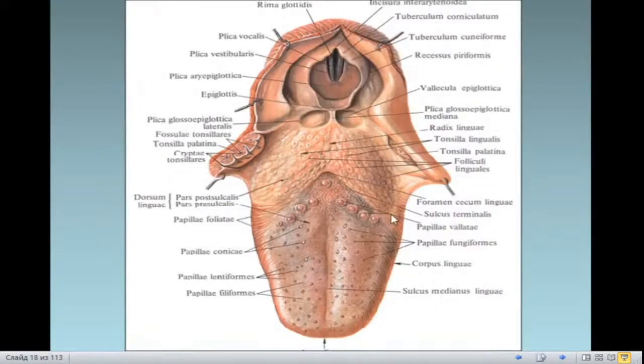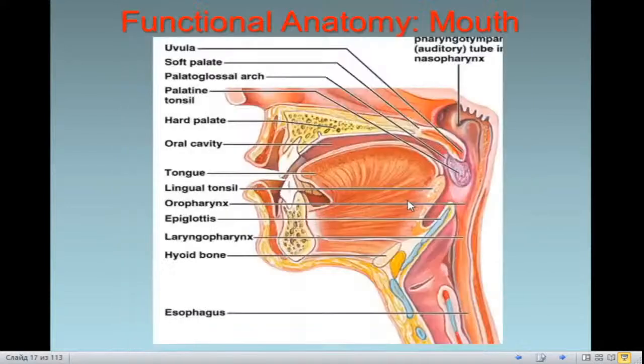Inside the oral cavity, I will turn back to show you again. The roof of the oral cavity is the same as the floor of the nasal cavity, so the bones are the same. As you remember from the first semester, the roof is represented by the palatine process of maxilla, a small portion of it, and the horizontal plate of the palatine bone. This is the hard palate, exactly the bony part of the palate.